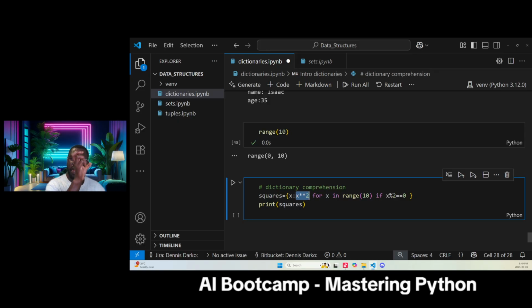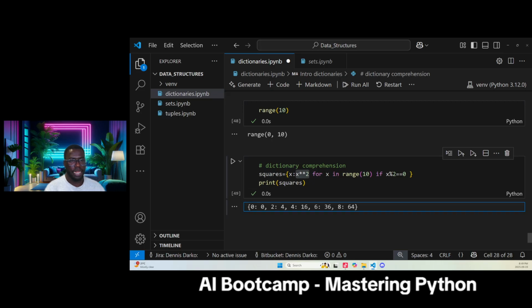We are going to square the values, and when we square the values, we check if that particular value modulo 2 is equal to 0. If modulo 2 is equal to 0 and there are no remainders, then print that particular value for us, and that's it. So when we run, you see the key, which is 0, and because it's picking all the keys, which is 0 to 10, so 0, 2, 4, 6, 8, because we are squaring it. Of course, 0 squared is 0.